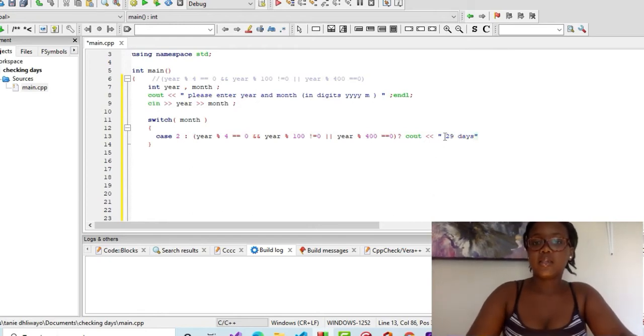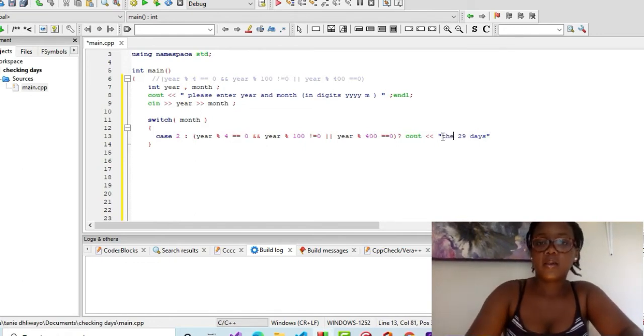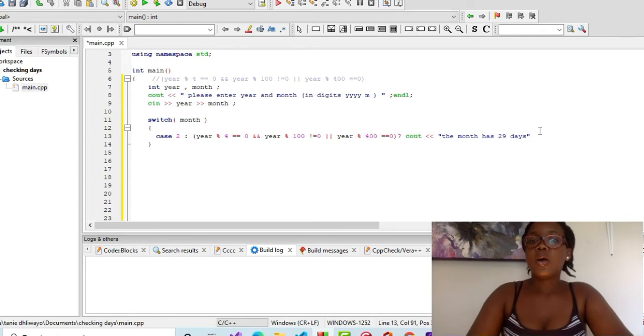Or we can say the month has 29 days so that it's more representable. This is for when the condition is true, which means our year is a leap year.